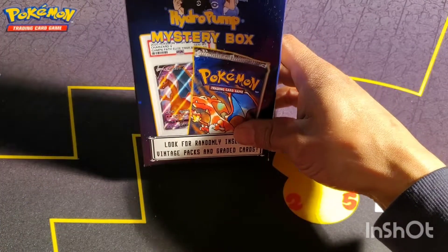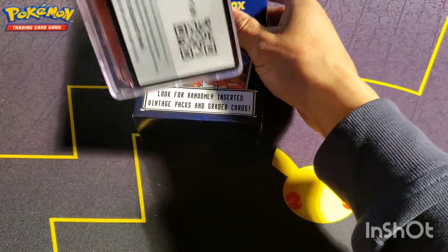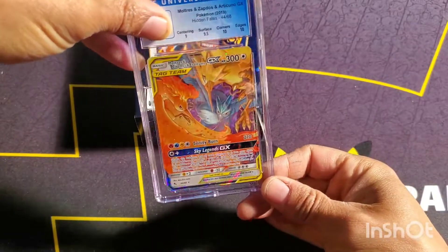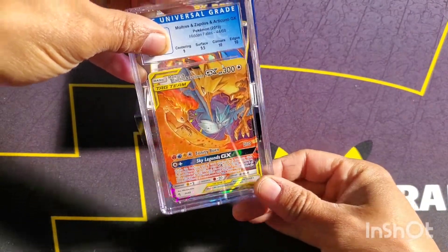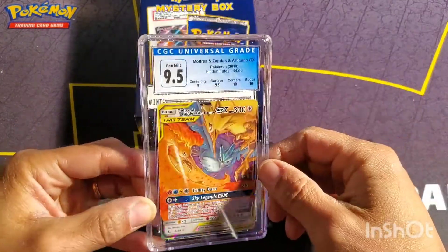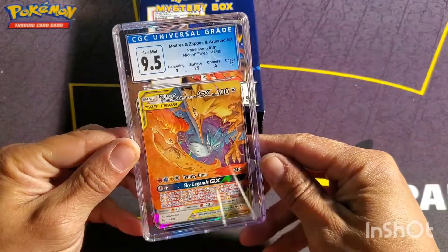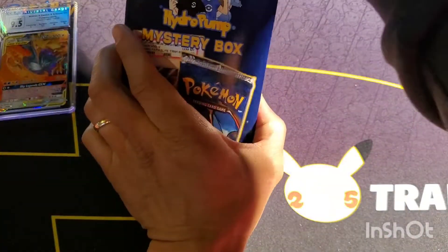Didn't start off on the right foot, but I do want to get into this mystery box — and oh, looks like I got something great! I got a code — Shining Fates, there we go — and I got the birds. Nine centering — I think this is the Base Set birds 9.5. There we go, you don't see too many tens, that's for sure. I stopped submitting cards to these and I don't have this one slabbed up. I got a graded card, so I think I've already kind of beat the odds.